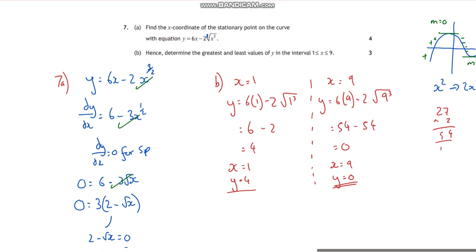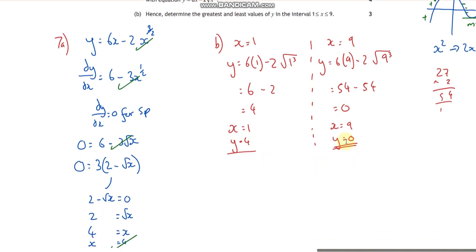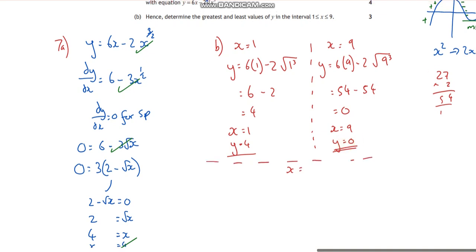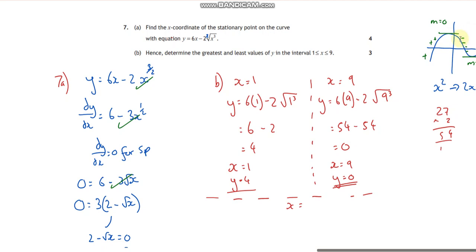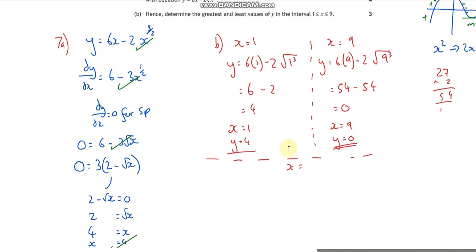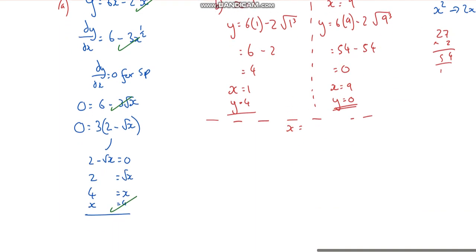I've got 4 over here, and I've got 0 over here. Okay, and then I'd like to work out what happens at a stationary point, because, like we're saying here, it's not a linear equation. It's not like putting in the lowest x and the highest x. It could fluctuate in there. It could fluctuate twice. If you had two stationary points, you'd have to check them both out. But the stationary points are the extremes within that line. Yeah? So I'll just check it again, and I'm going to check it for when x is equal to 4.